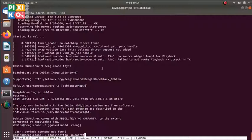And that's all. This is how we are testing the loopback test for BeagleBone.